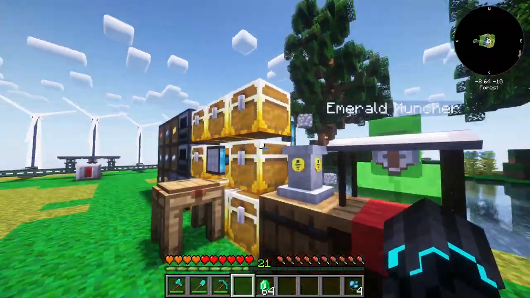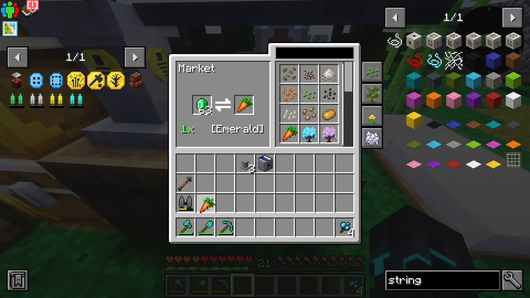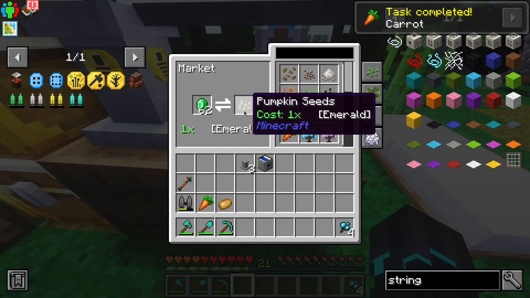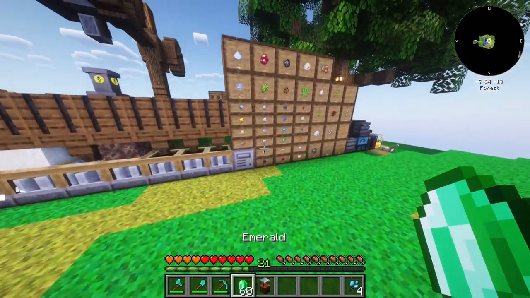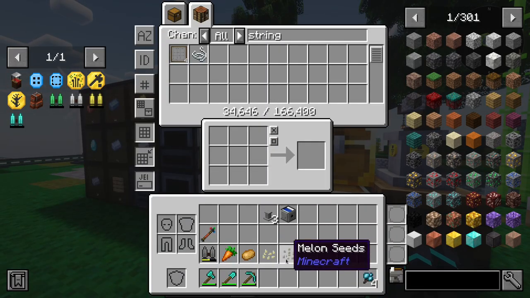Oh, that's you. I heard the sound and I was like, what is going on? Right, I'm gonna buy this, and I'm also going to buy this just so that we have it. Don't think I'm gonna keep you around, buddy. So you're gonna disappear just like that, and I'm gonna add this to our system here.